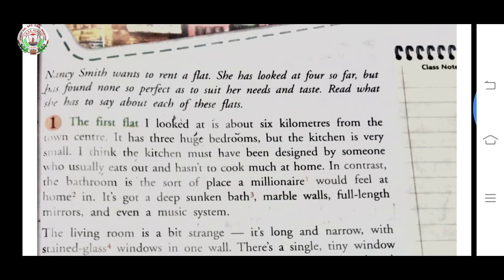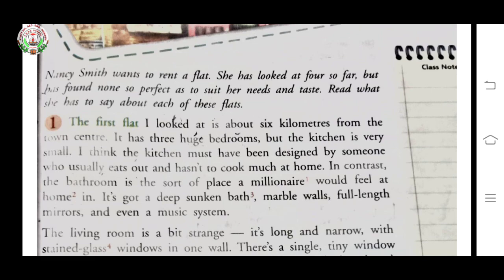But she liked the bathroom. Why? Because it had a deep sunken bath. Sunken bath means a bathtub fixed below the surrounding level of the floor.